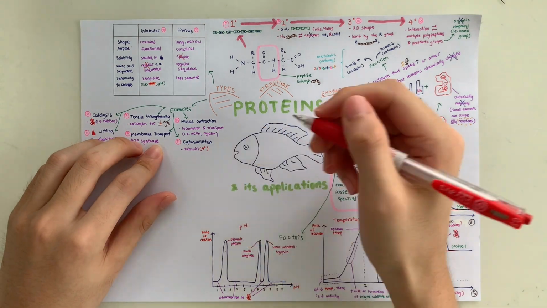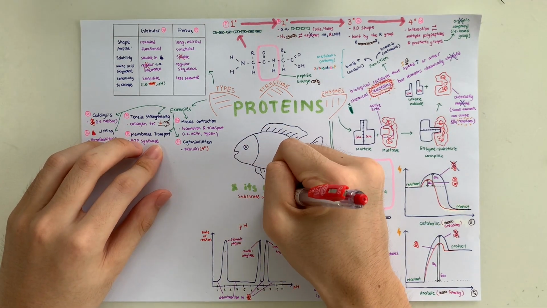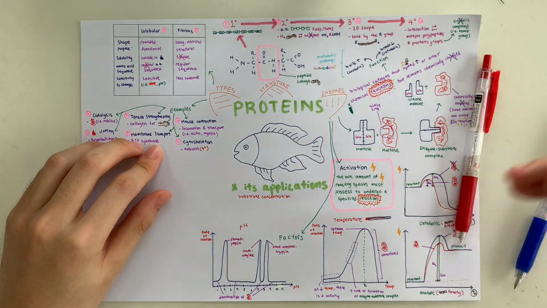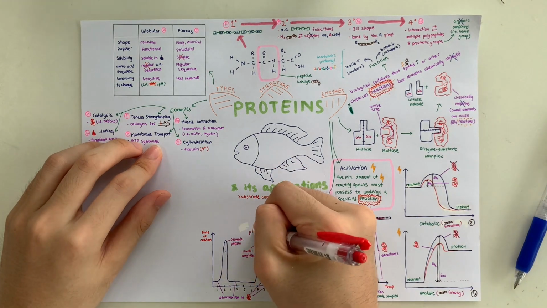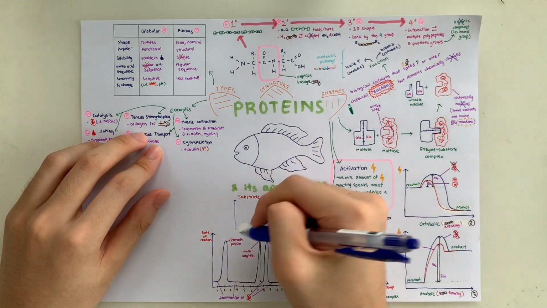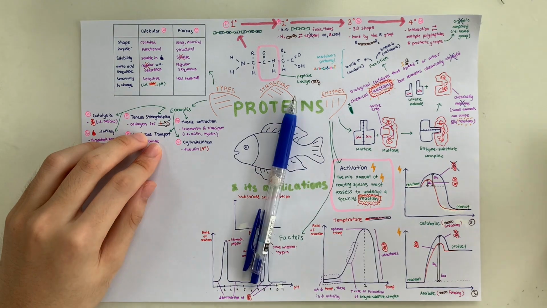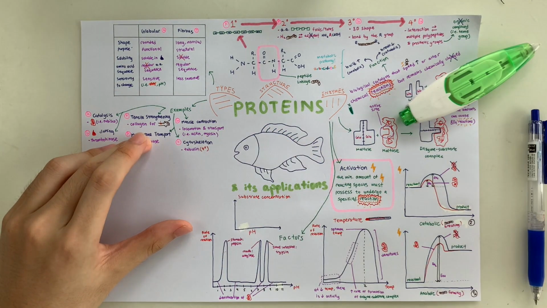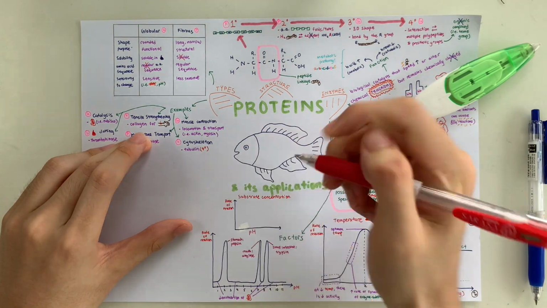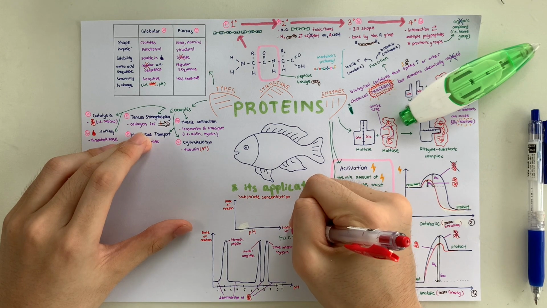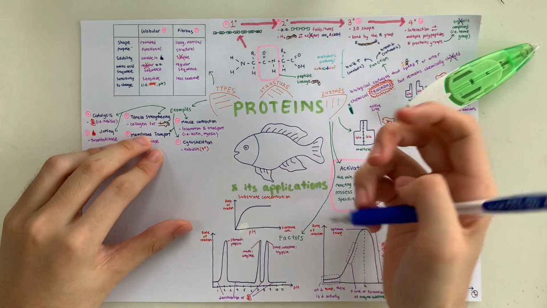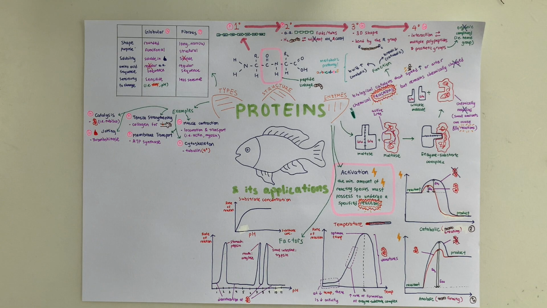The last factor that affects enzymatic reaction is substrate concentration. As substrate concentration increases, there is an increase in the rate of reaction because with more substrates in the solution, the frequency of collision between enzymes and substrates increases. This increases the frequency of successful collision to form enzyme-substrate complex, and as such increases the rate of enzymatic reaction.